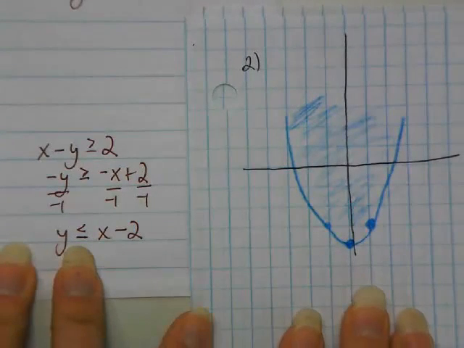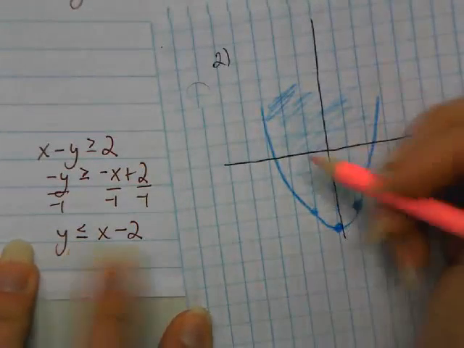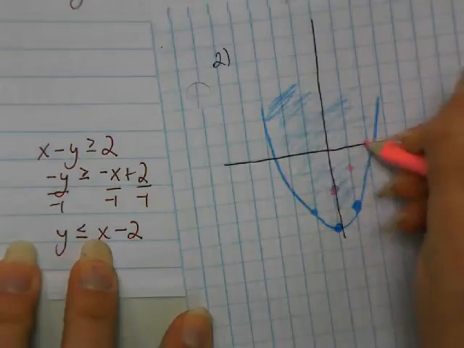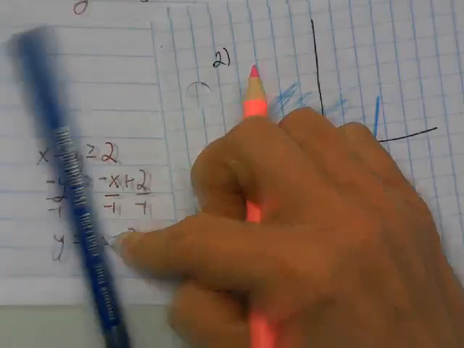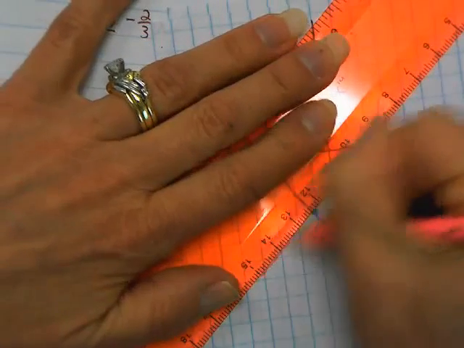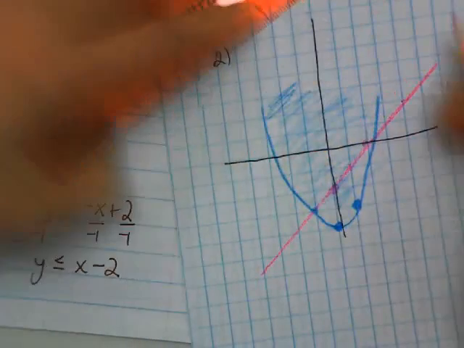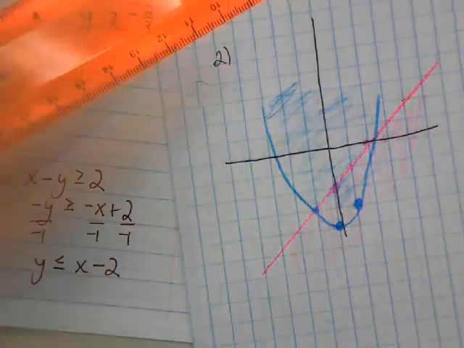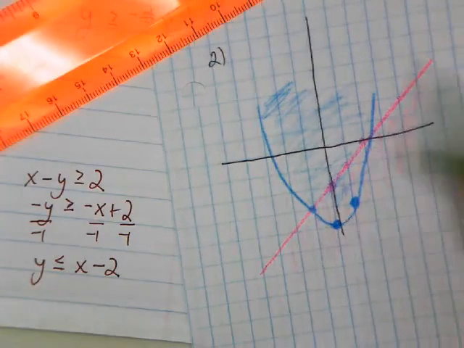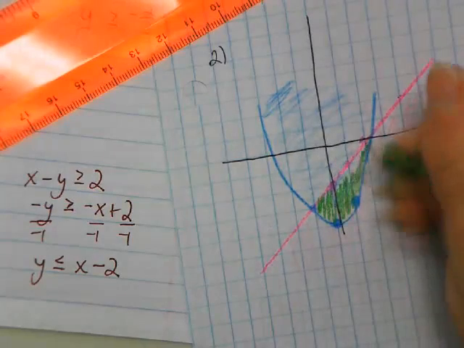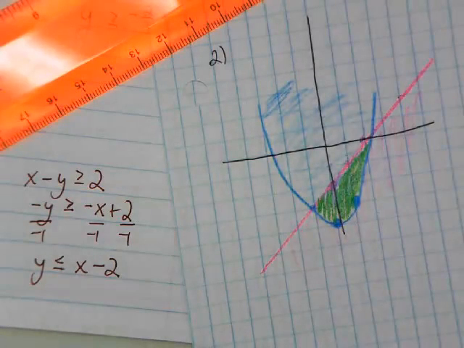Alright, let's look at our second thing we need to graph. So I need to graph, let's see, a y-intercept of -2 and a slope of 1. And it's a less than or equal to, so it's going to be a solid line as well. And I'm going to shade less than, so I'm shading everything down here. So now I look at where did they overlap. So they overlap here. Good news is they're both solid lines, so I'm not going to have to deal with any open circles at all. And I'm going to get something that looks like that.